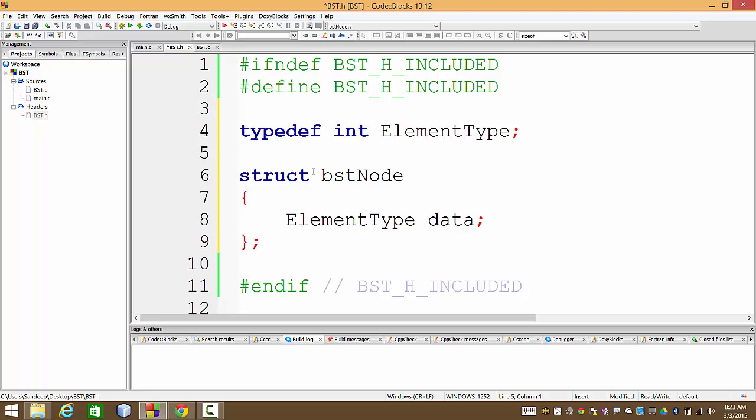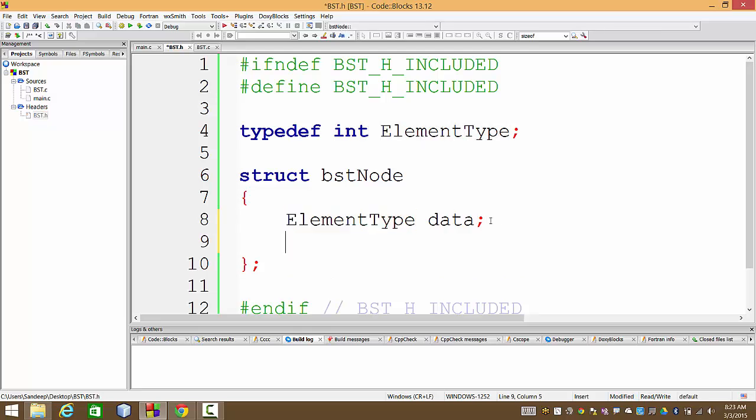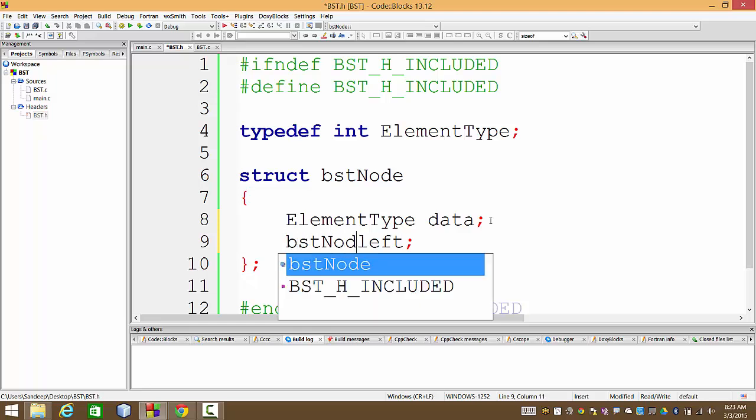So when we deal with this, clear? Int is typedef to element type. So data. Apart from data, what else? Yeah, we need to store the left child and the right child. So what should be the data type of left? So left is a member. Can I write BST node like this?